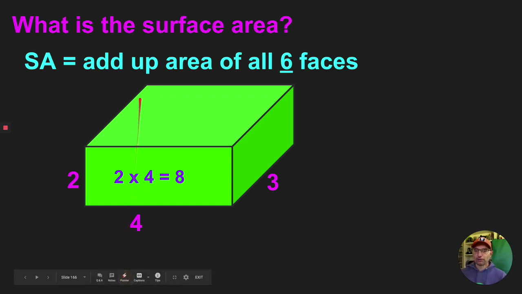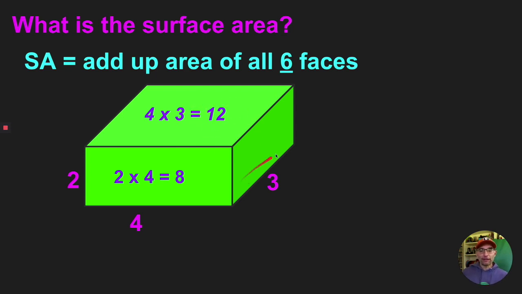And let's draw my pointer. Then let's look at this, the top one. So if this is 4 here, that means this side is also going to be 4. And if this is 3, that means that this is also going to be 3. So this is going to be 4 times 3, which is 12. So the top has an area of 12. And now we have this side piece. So we have 3. And to find this, we just look here. So this is 2. That means this is also going to be 2. So this is 2 times 3, which equals 6.